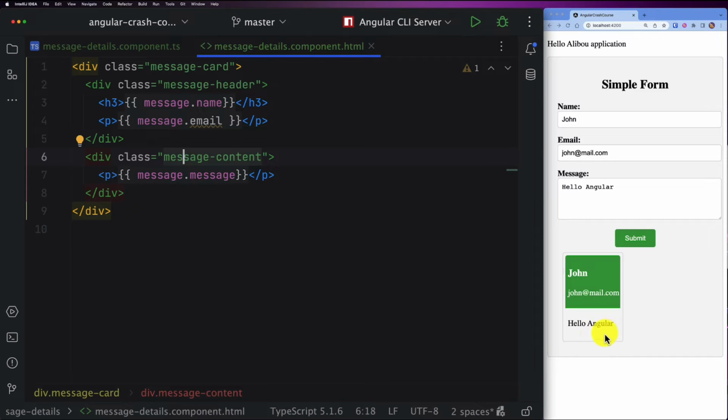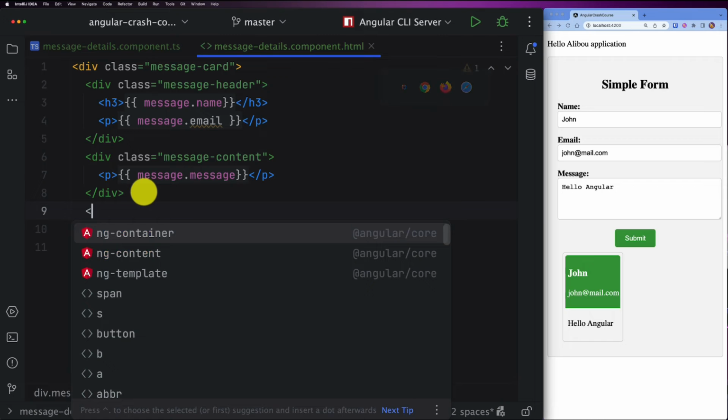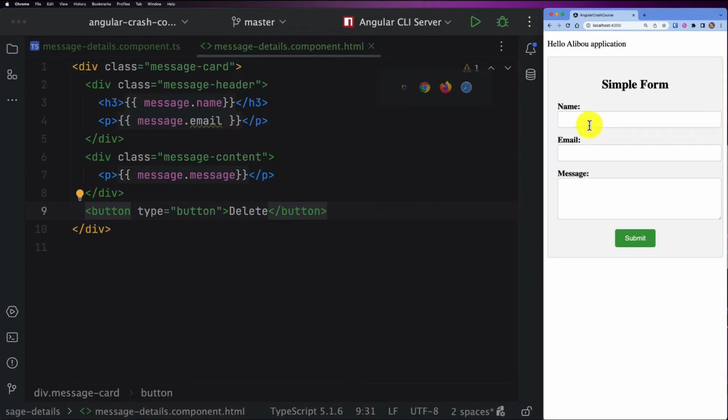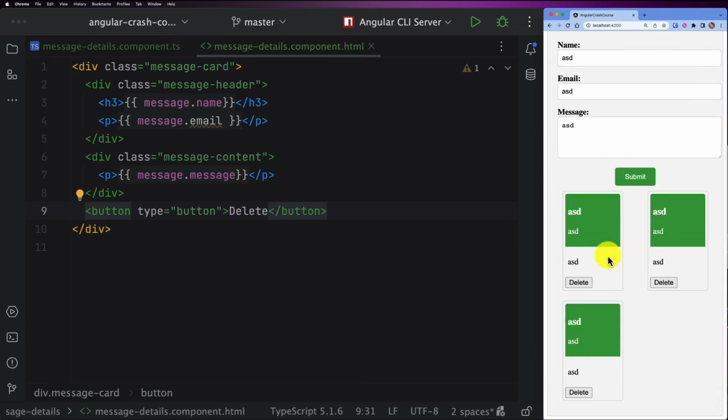Let's add a delete button or a delete link right here in order to be able to remove one element, for example. All I will need to do is use a button, give it type button, and just call it delete. We don't care too much about the UI, so this is how it's going to look. We will have this delete button, and when I click on it, I want to remove this element from this list. Imagine we have many elements, so each time I click on delete, I want to delete this element. But before that, we will need another input.